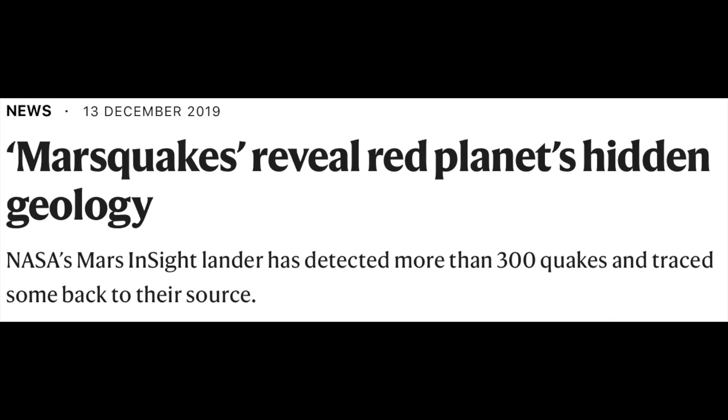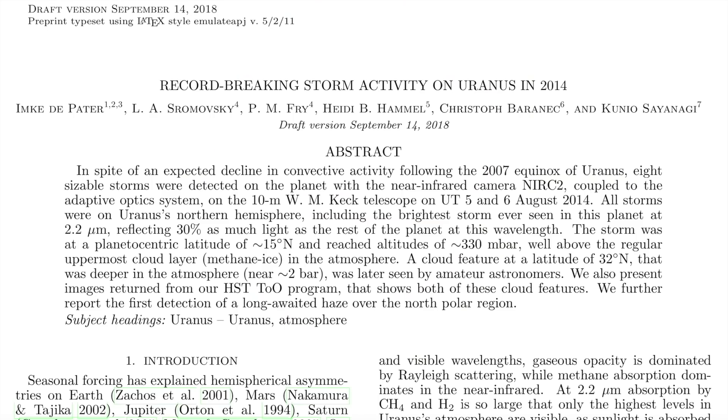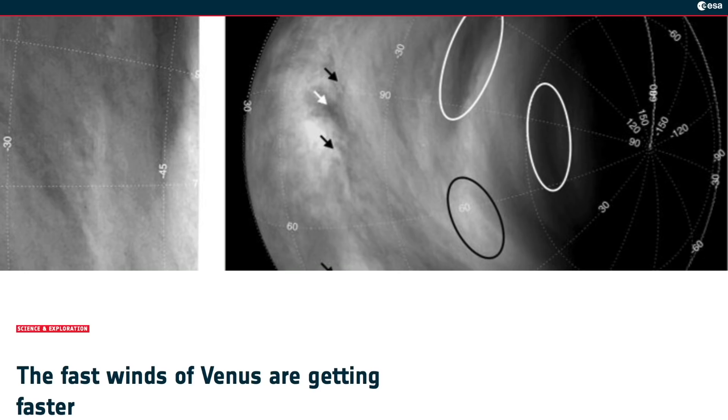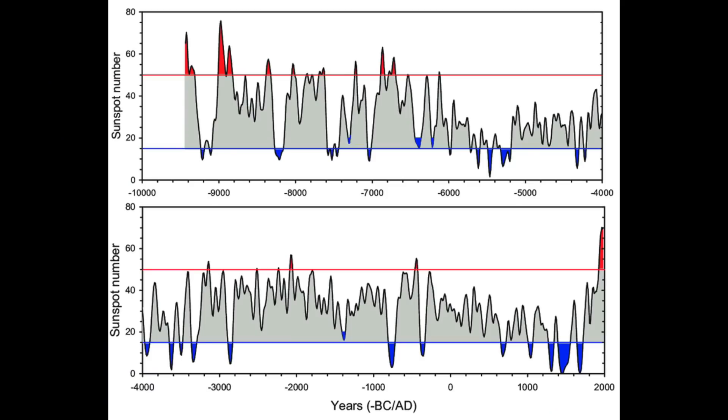Now let's add to all of those facts the fact that our changes in the solar system have already begun. Remember, Proxima was a known flare star — it's now routinely flaring 10 times higher, with that one super flare being 10 times higher still. Now look at the sun over the last century compared to most of the last 12,000 years prior. Since the last great magnetic excursion of Earth, the sun has not done anything like it just did last century. Is that our sun's version of 10 times higher activity before it releases one 10 times higher still?